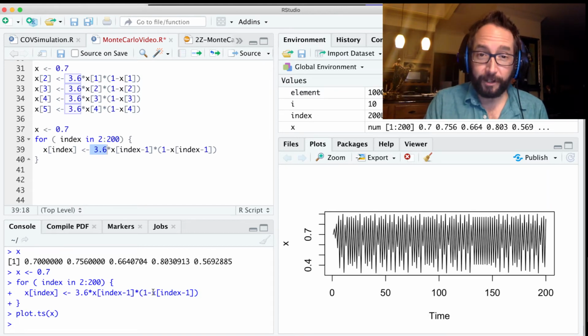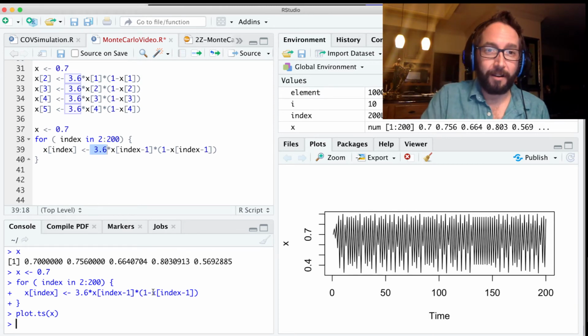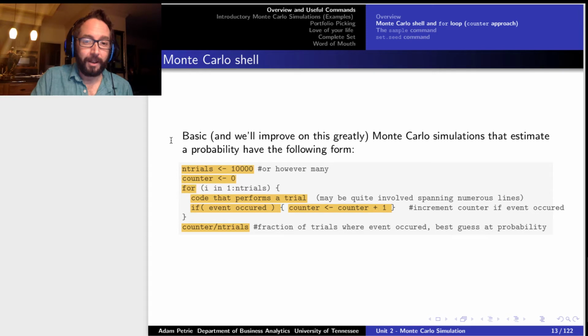But hopefully that's a good review of for loops, which are going to be essentially the main engine of the Monte Carlo simulation, because we will just set up how many trials we want to have performed. We'll start our value of counter at 0, and then in this for loop, we'll set that up, and typically it's always going to look like this: from i of 1 to n trials, where we have code that performs the trial. We check to see if our event of interest occurred. If so, we bump up the value of counter by 1. So for most Monte Carlo simulations, our for loop is very simple.